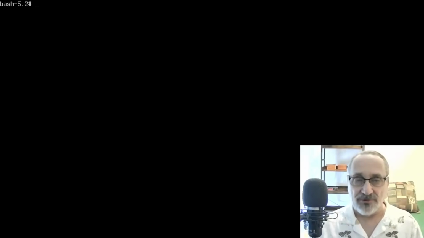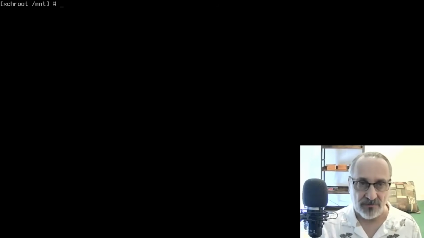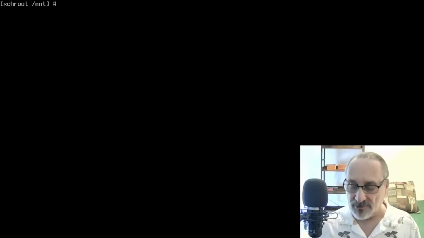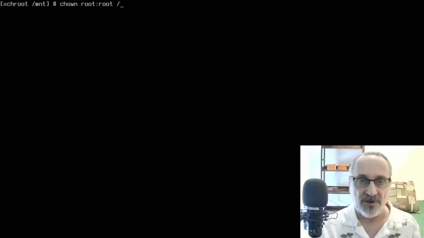Now we're going to chroot into the system, and we're going to use this command. Oh, and I can't clear the screen with Control L because now I'm back in the default shell. So I'm going to type in bash. And now Control L will clear the screen. I'll also be able to use my up arrow to bring back some history if I have to re-enter a command or fix a command without having to re-enter the whole command. I'm going to type in this command, hit enter, type in this command and hit enter.